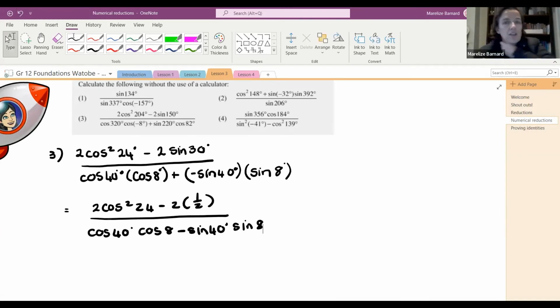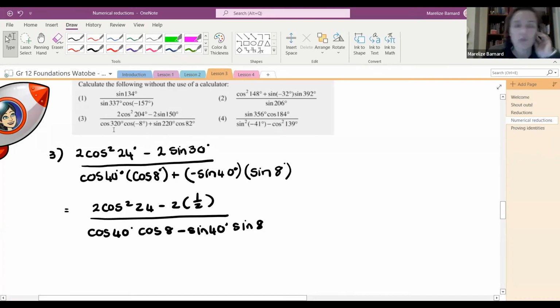Okay, so let's have a look, everybody. So 2 cos squared 204 is in the third quadrant. Again, we are squaring cos. Even though cos is negative in the third quadrant, we square it so it stays positive. So we just make it cos squared 24. Then sine of 150 is in the second quadrant. That's 180 minus 30 will give you 150, and sine is positive in that quadrant, so we just leave it as sine of 30.